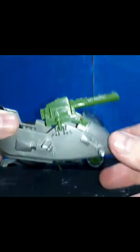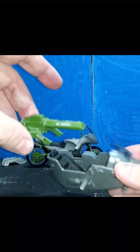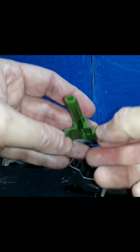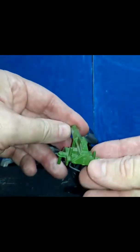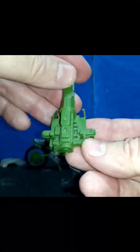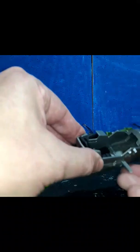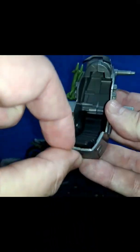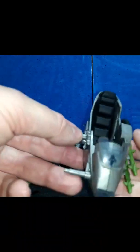It also breaks off at this stump. But the sidecar comes with this mounted gun that easily removes. Pretty cool feature. It's made out of a very soft plastic. Has two hand holds right here. A lot of detail on this neat little piece. Pretty cool gun. The seat is rubberized. Let's get a better look at it. It is padded in there.